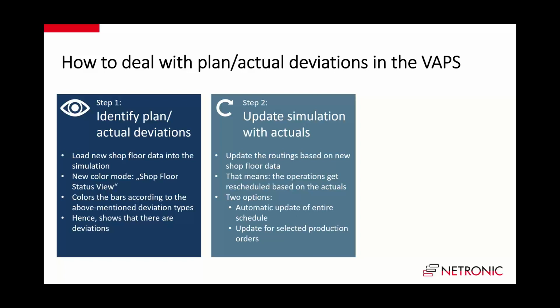And we implemented 2 options for how you can update this. You can bulk update the schedule. So we gave you a button that just says update, and then we take care of everything. So then we write the capacity ledger into all production order routing lines in the simulation and update automatically. Or you can do it one by one. So operation by operation, you can select it and say, okay, I want to update this, I want to update this.